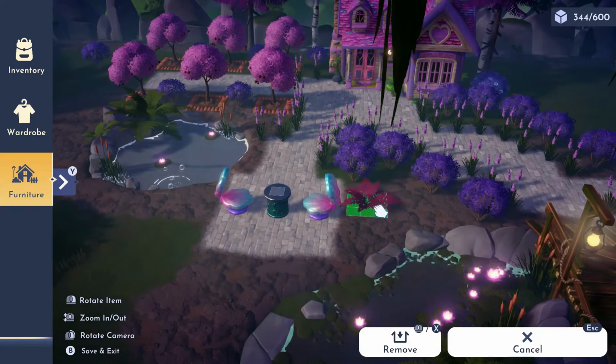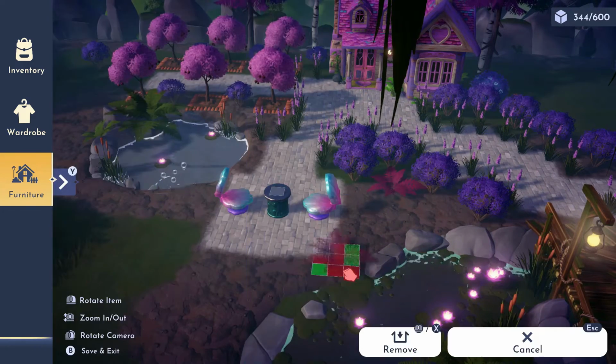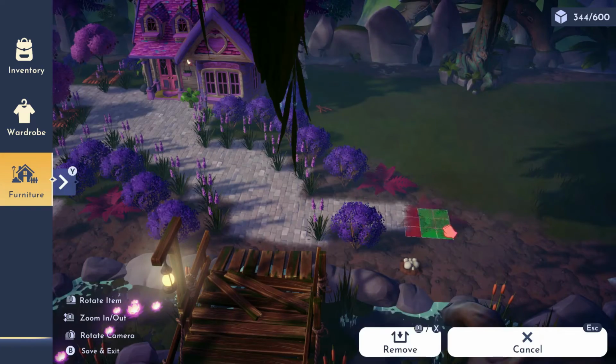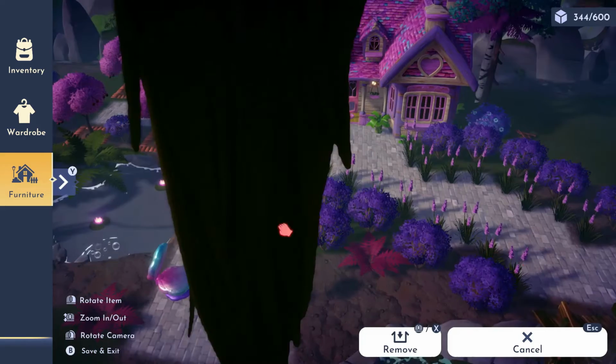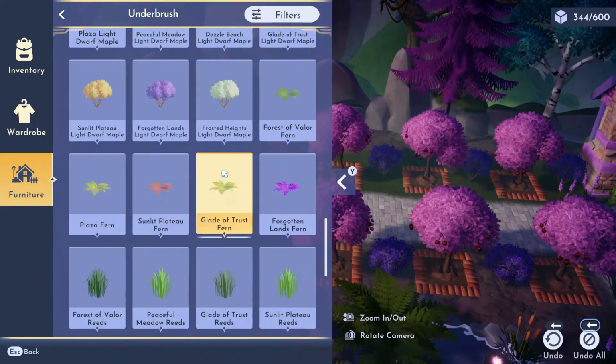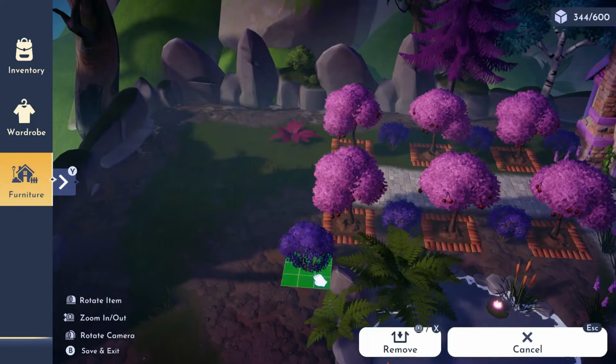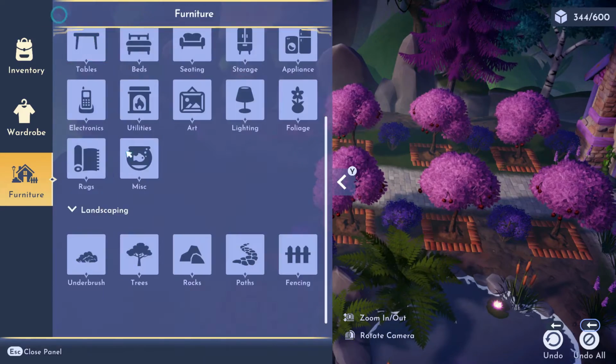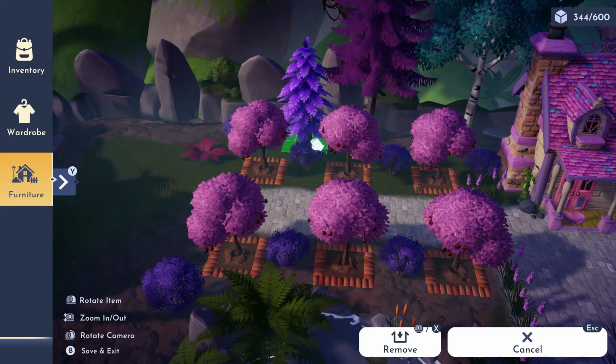Kind of playing around with the ferns. Apparently you can only put the ferns on natural dirt paths, so you can't put them on the white brick path, unfortunately. But I do like this color fern. It really brings together the other colors in the area, so I'm deciding to throw it around.